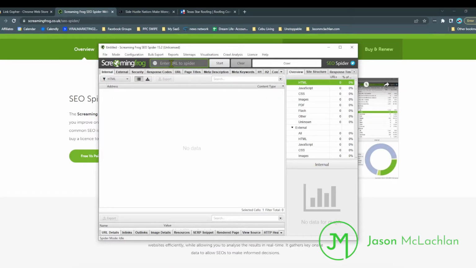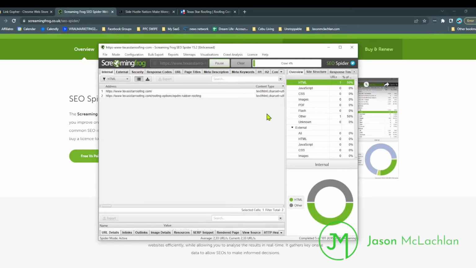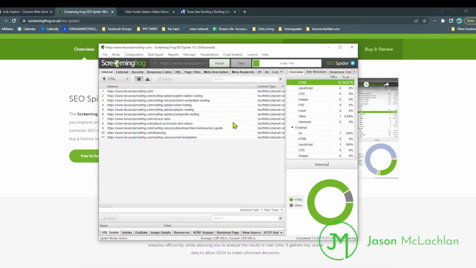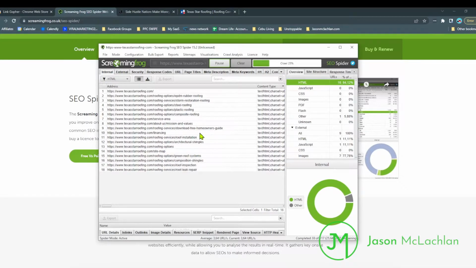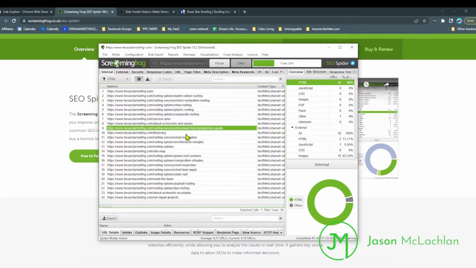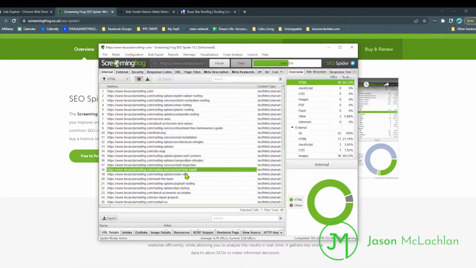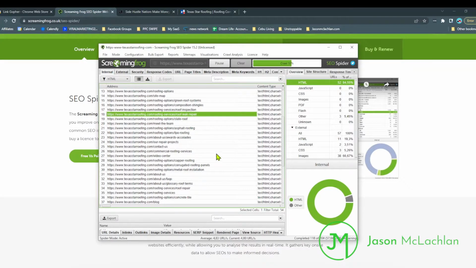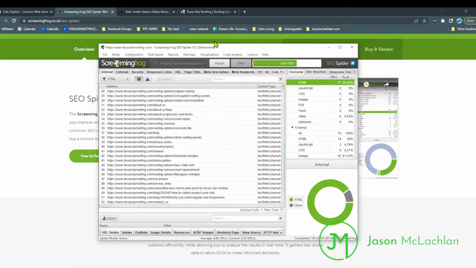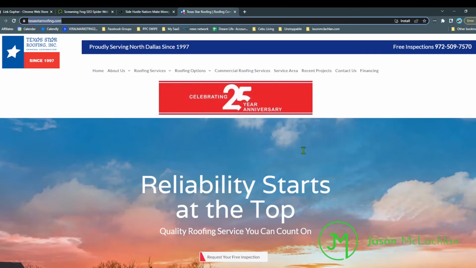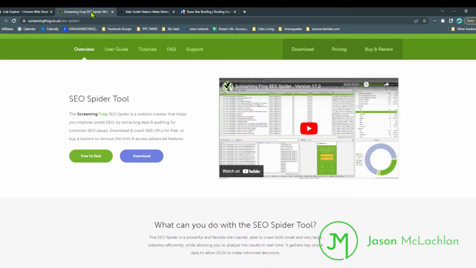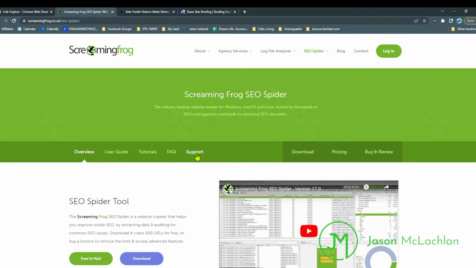Right, so I've got the domain. I'm going to pop this in here. I'm going to hit start, and it's going to start searching for these over here. Cool. So now I can see, okay, they've got a free downloads home guide. So they're probably running Facebook ads to this free homeowners guide and doing an email retargeting sequence to generate leads. They're probably doing, let's say, okay, the roof leak repair service pages. So as you can see, I can start gauging how they are going about ranking, right? So that's the first tool, Screaming Frog. Really good tool. I'll put a link down below to it.